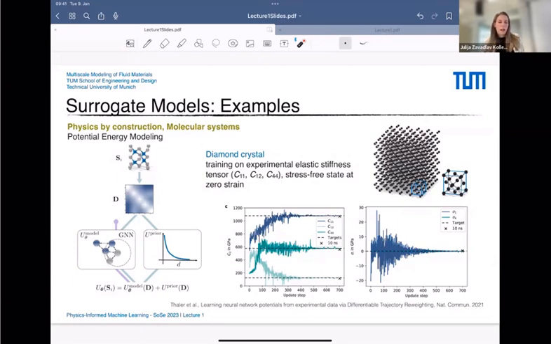We did this to obtain a potential energy model for the problem of diamond. And so we use neural networks, here graph neural networks, another kind of architecture. And what we are able to do is train this model such that the model will predict the correct mechanical properties of diamond, the same as measured experimentally. So we are training what model we should use for potential energy in order to observe the same kind of properties of this material.